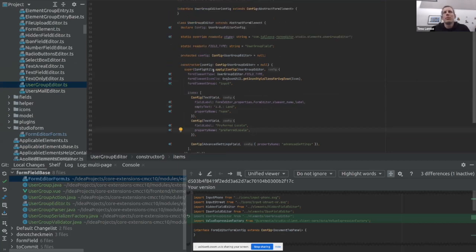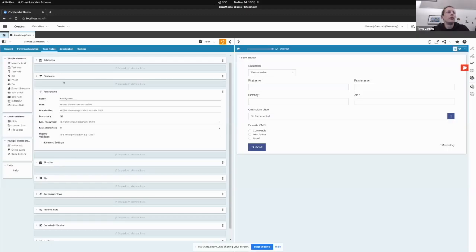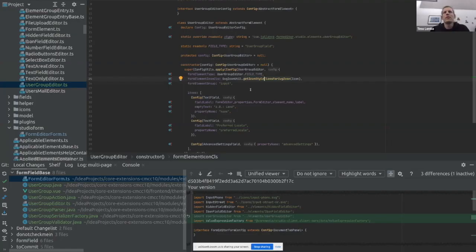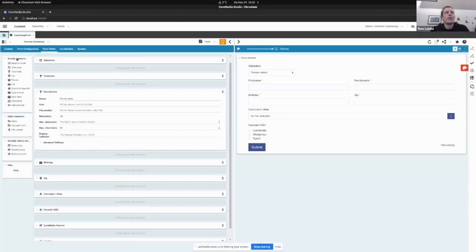And you have some meta type, this is very important. It's the field type, so the form factory will know which parser is responsible for this field. I can define an icon. Each form field has its icon, and I can build a custom icon, and I can configure the group. I chose the group input, but you can also structure it in the complex group or other group. And of course, you can define your own groups too.